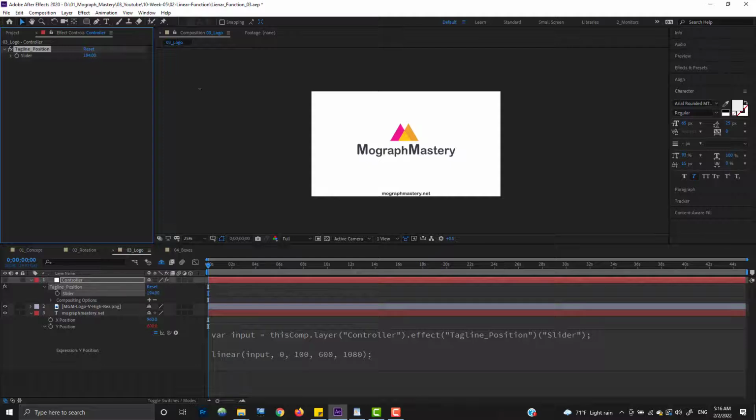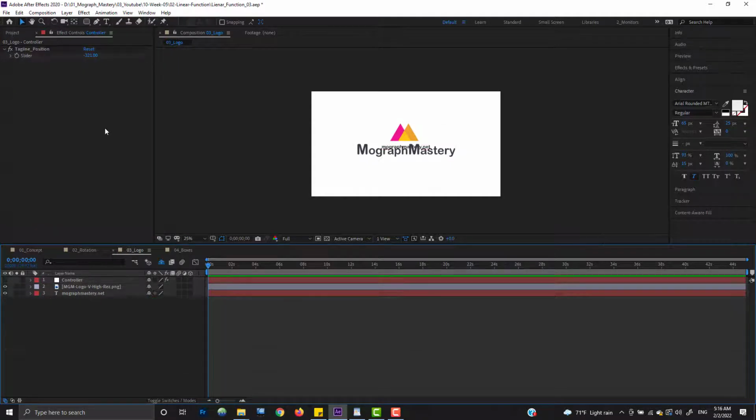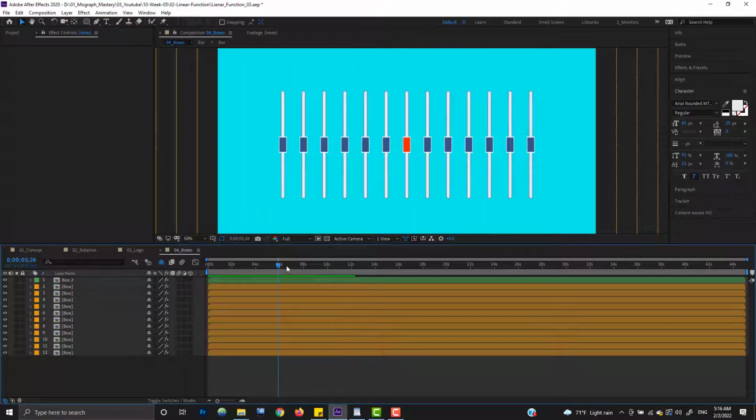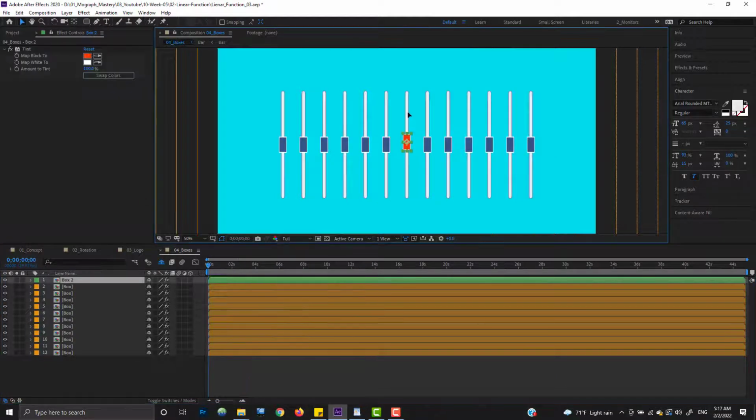So that's a nice way of using it. This I use all the time when creating templates. So if you're a template artist, yeah, this could be useful. And now the next one, this one right here, it's going to be a bit complicated, so bear with me now. What I want to do here, only move this red knob right here, and everything else has to move.